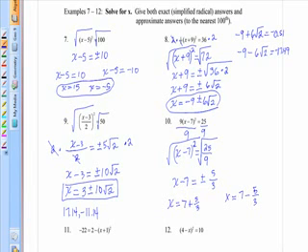5 over 3 is not a rad, so we can actually get an exact answer just by getting our common denominator, right? So what am I going to call 7 in thirds? 21 thirds. So this is 21 thirds plus 5 thirds. So one of our answers is 26 thirds. Leave it like that. You don't need to write it as a mixed number.